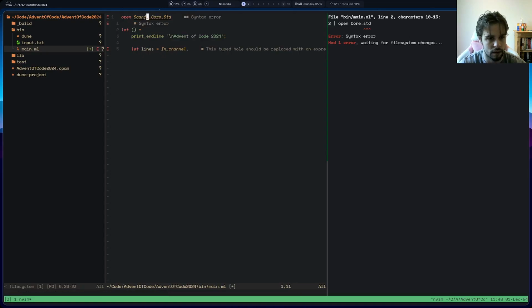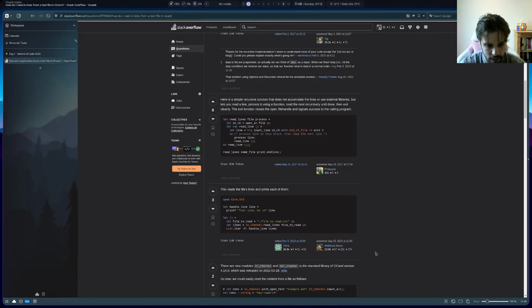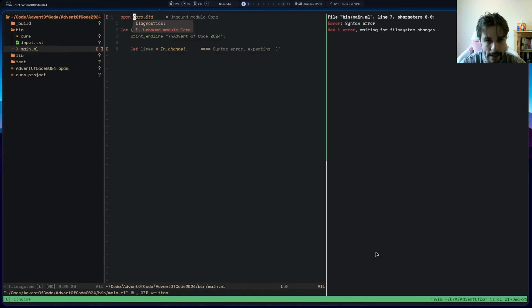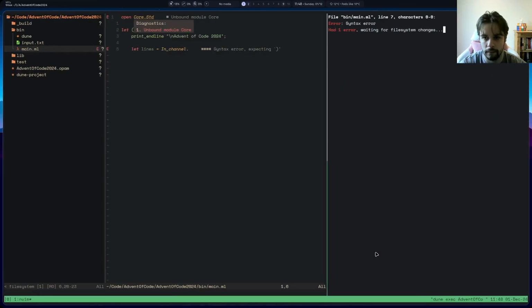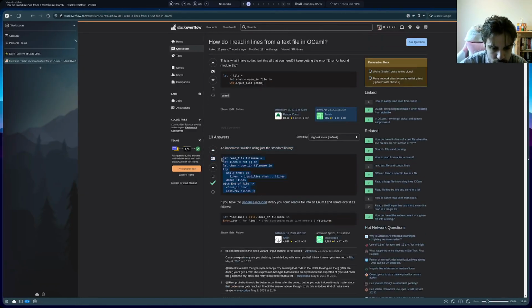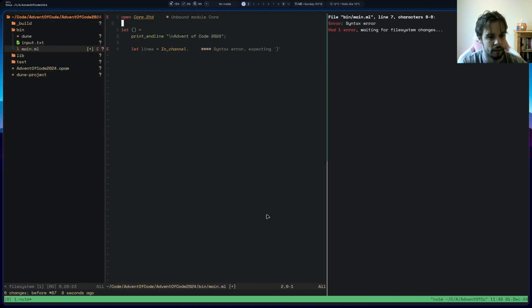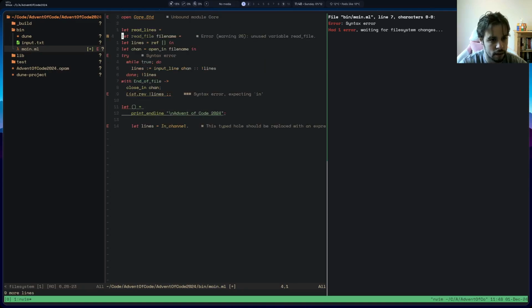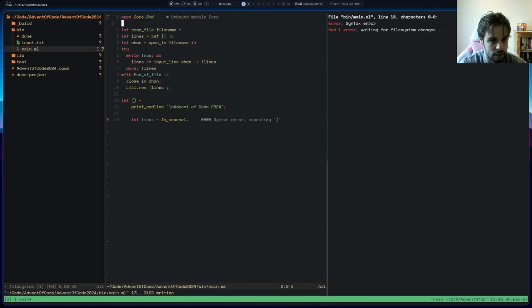Is that how I have to do it? How do I do this? Okay, maybe I do just use this little imperative approach for a sec. Read lines. Okay, so read line file name.